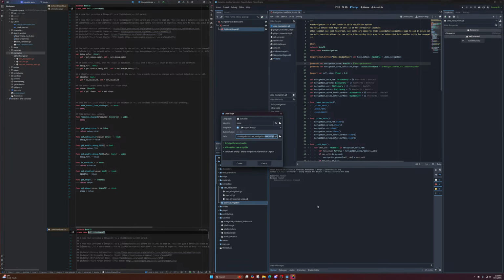This is going to be the tree underscore navigation underscore base. Damn keyboard. Tree navigation base.